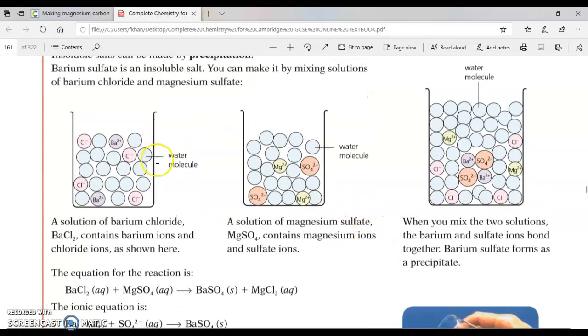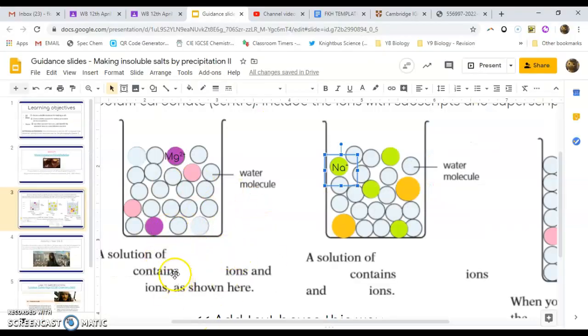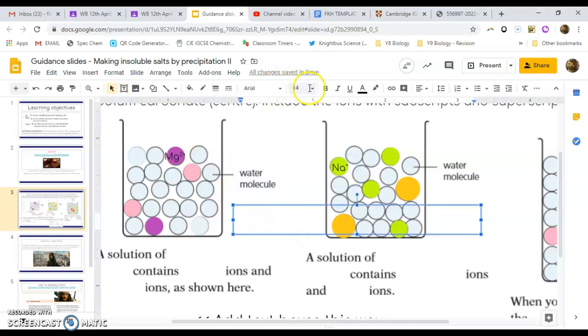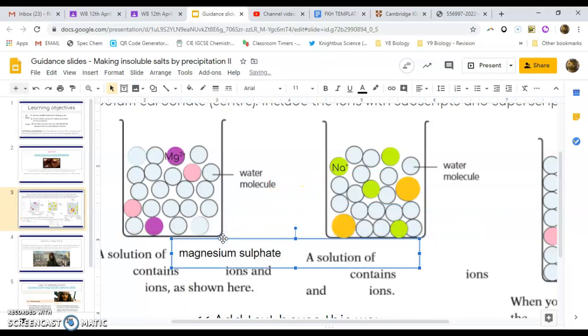So when you have a look over here, you can see that everything is done, and now the text underneath also needs correcting. So on the left-hand side, we've got magnesium sulfate in this example. So what you'll need to do is you'll need to go to the text box, type in, I would suggest maybe a font of around about size 11. Try that, magnesium sulfate. Okay. It can be pH, I like pH. Can be, yeah, I'll accept both. So, solution of magnesium sulfate. See how that text box goes there?